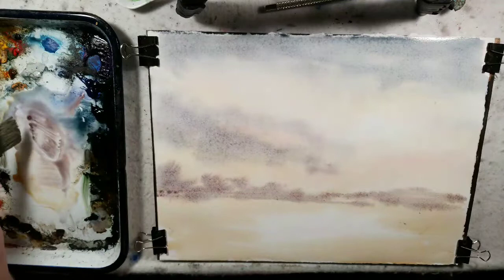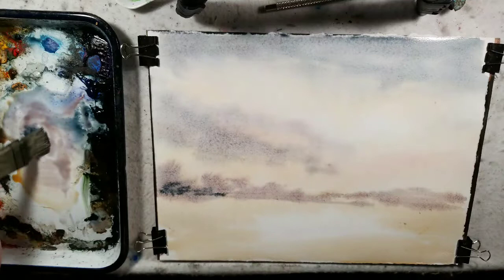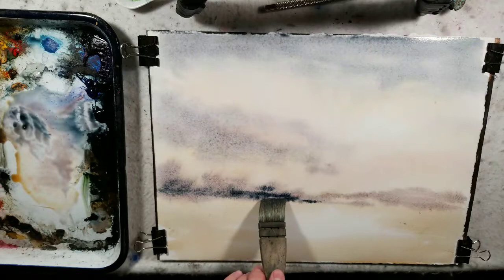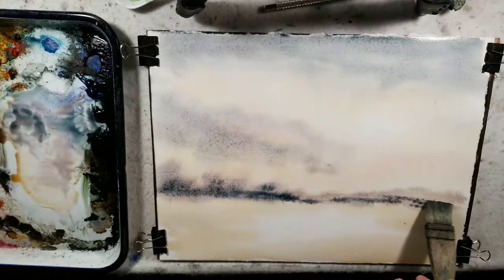One thing I want to mention: in one artist's book they gave a recipe to mix a color, but they didn't say what concentration, how much water, what brand, etc. So sometimes you're not going to get the same results, and you're going to fall into your own formulas and patterns and see what works for you.